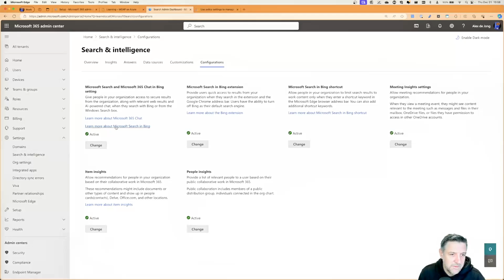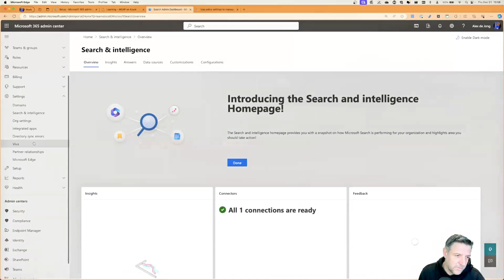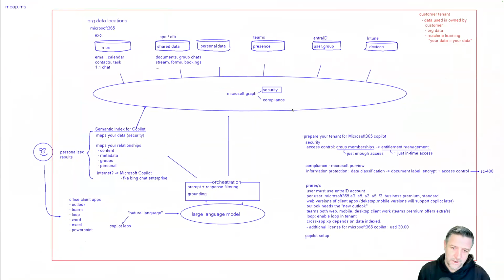This is just the Bing chat, this Bing chat enterprise integration. That was not what I was looking for. We do have to have that extra option, of course, and it will allow us to show whether or not we can use the internet as part of Copilot. But that's it. Some other components are here as well.